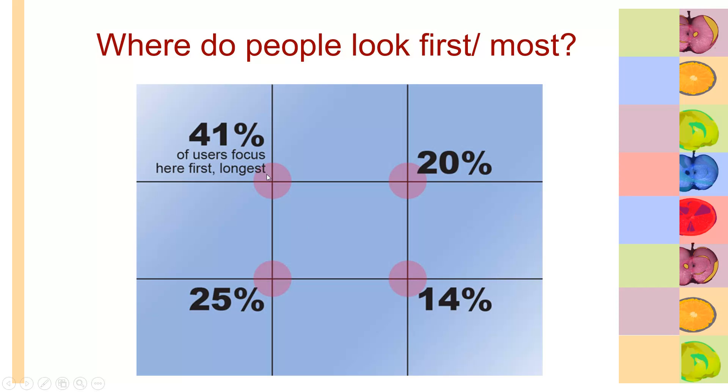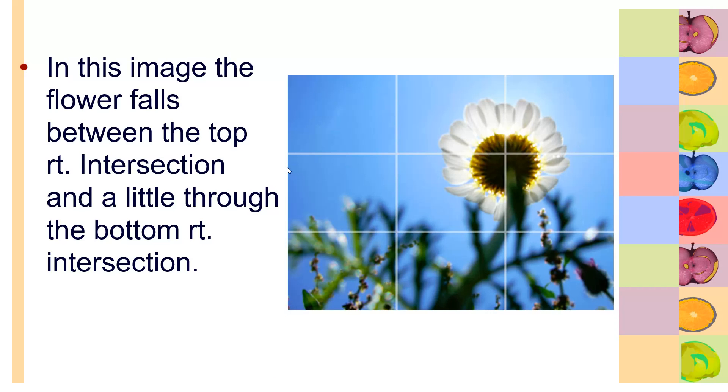Look at that. 41% of the people look up here in the upper left hot spot. I wonder why. Any takers? Some of you may have already thought of this. When we start to read as Americans in our English language, we tend to start top left and read to the right and work our way across. So it's not surprising that most people tend to look up here at this intersection first. Does that mean you always have to put your emphasis up there in that upper left? No, I just thought it was an interesting fact, and I just wanted to show it to you.